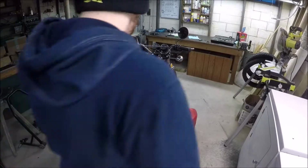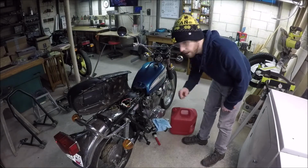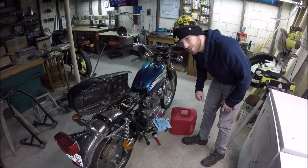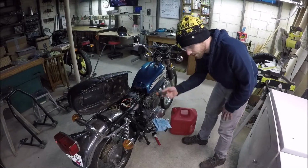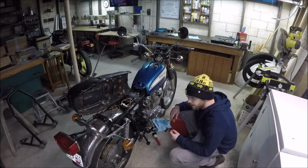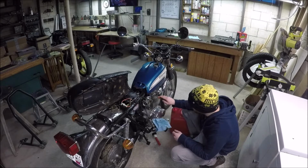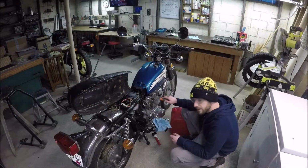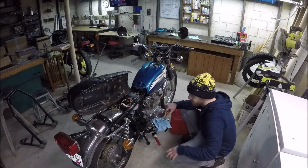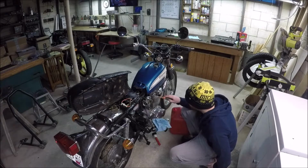Okay, now, what are the odds I can get this off without spilling a ton of gas? I don't know. I've learned to wear safety glasses during this part because this hose ends up flipping gas somewhere, and it's hit my face before. Not quite my eye. This hose on the bottom, I'm going to push it off with this screwdriver. I don't like pulling on the end of the hoses. I think it's easier to rip them that way. So I'm going to pull that off.